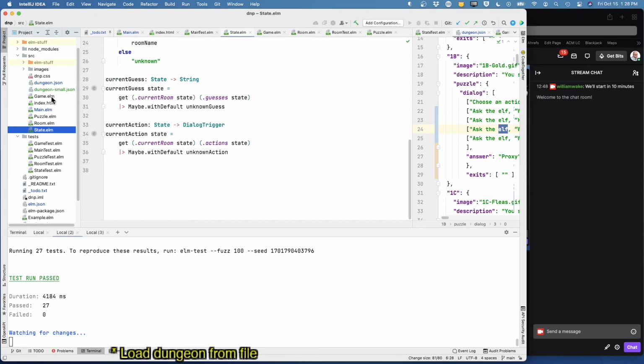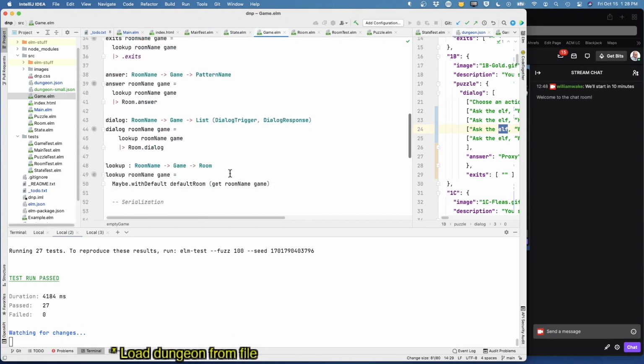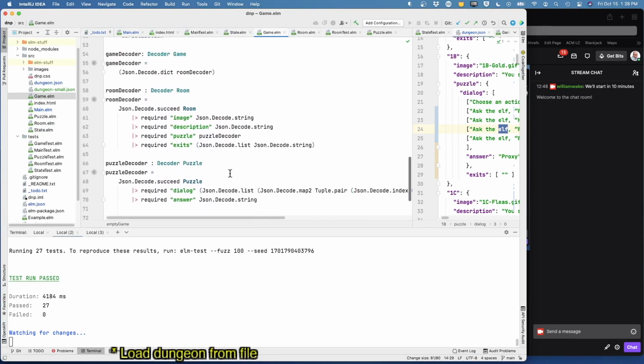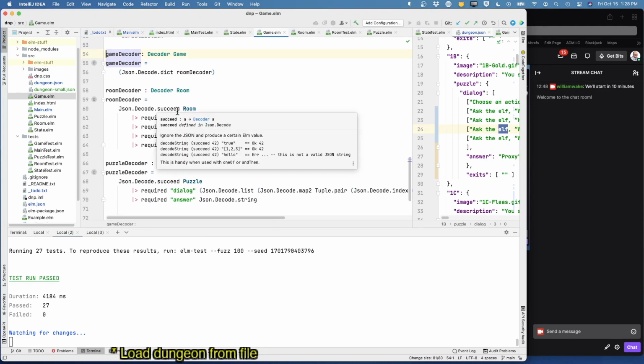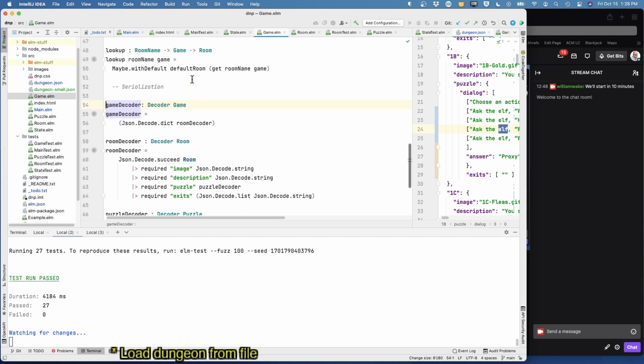Oh, probably on game, right? Because game is what we're trying to load. Yeah, down here we have serialization. Okay, and this code was automatically generated. There's a tool in the IDE that will happily do all these things for you. It reads the type and says, "Oh, I see you contain an image. That's a string, and a description. That's a string, and so on."